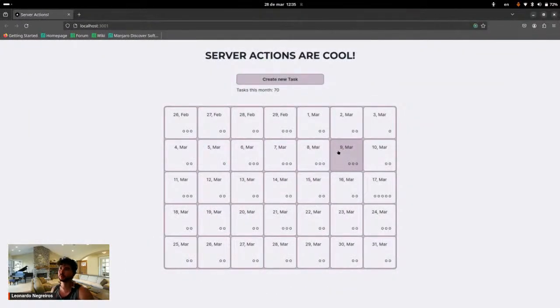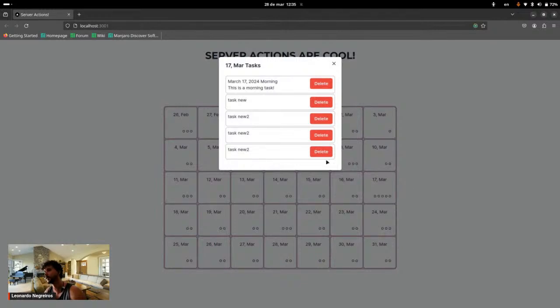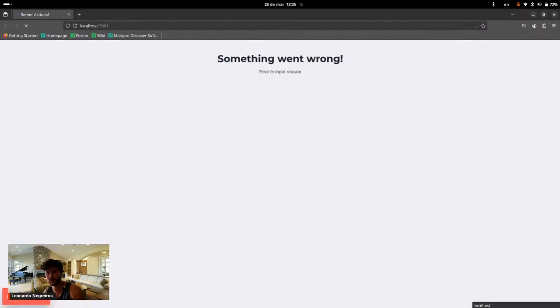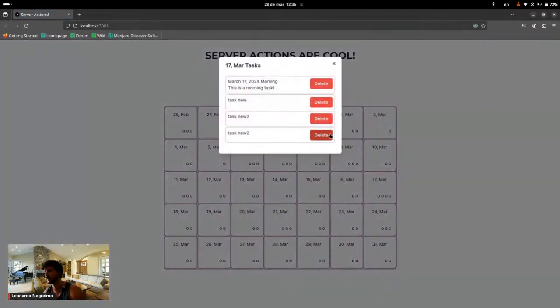The example that I'm doing to show this is a delete button for the tasks. I created too many tasks, and now I want to delete some of them. So I can open this modal when I click it, I make sure that I want to delete the task, and then it is deleted. Oh, wait, I have to refresh here because this is too advanced. It should not show those disabled buttons and everything. It's step by step. Forgot to refresh, sorry. But anyway, it's clicking and deleting the task.